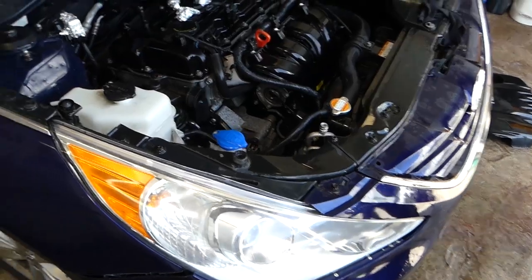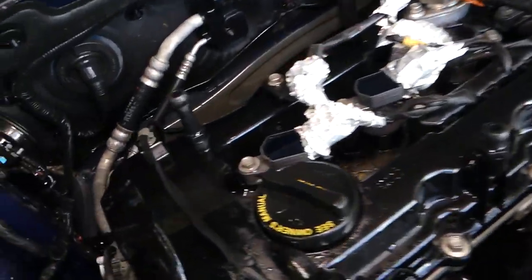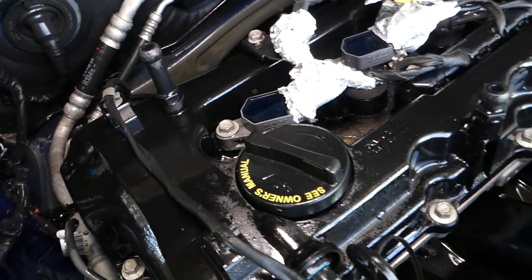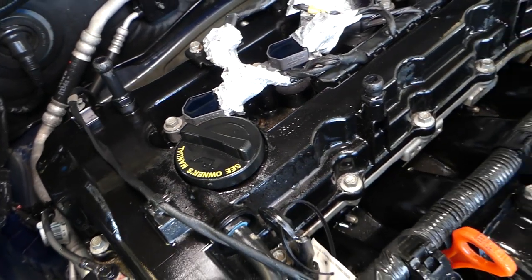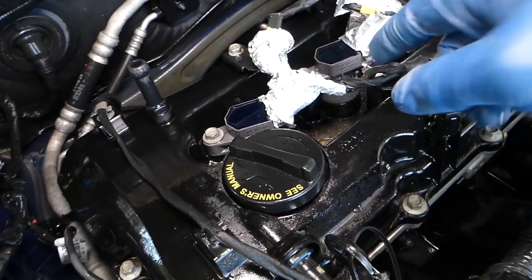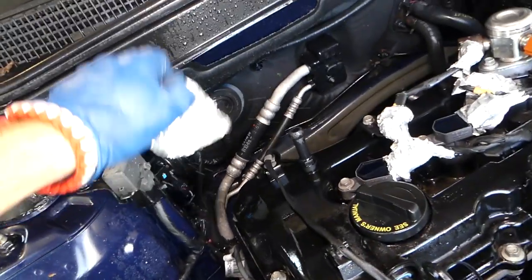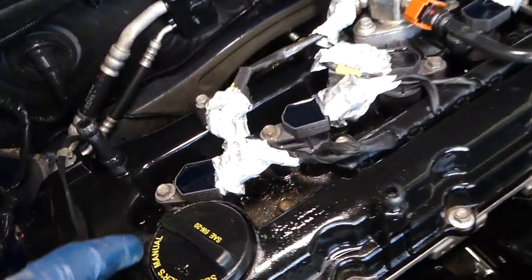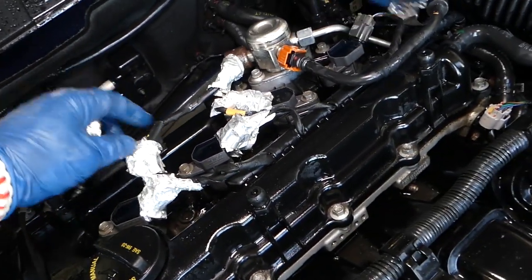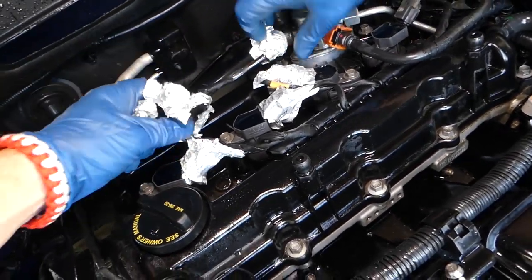So what do we need to do now? We need to remove all the aluminum foil from all the cables. Right here you can see we didn't wash too much around the ignition coils because you'll always get water in. What we'll be doing is removing all that foil and using a vacuum to remove all the water around the ignition coils. Now, if you do get some water in the ignition coils, the correct thing to do is remove the ignition coil — usually with one bolt — pull it out, dry the spark plugs and the coils, and you'll be pretty much ready to go.